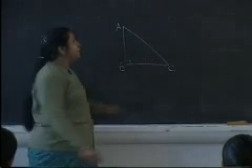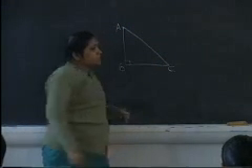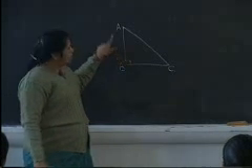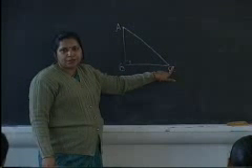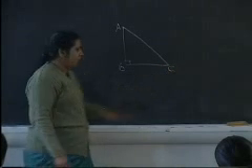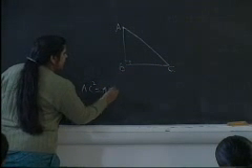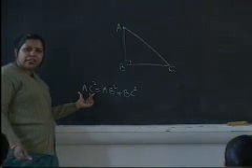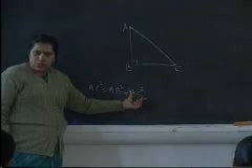Right? This side, the biggest side, is also known as hypotenuse. The Pythagoras theorem states that the square of the hypotenuse, that means AC square, is equal to the sum of the squares of the other two sides. That means AC square is AB square plus BC square. This should always be the biggest side or the hypotenuse. So AC square is AB square plus BC square.